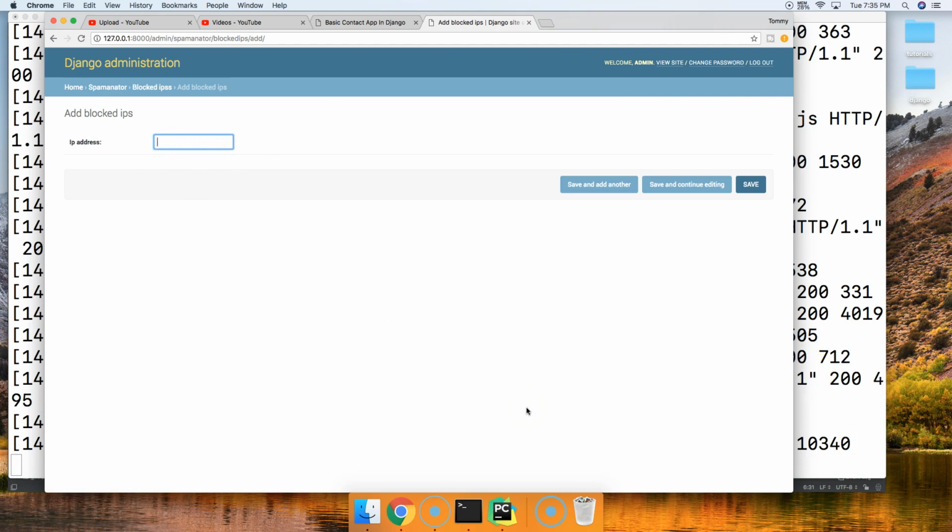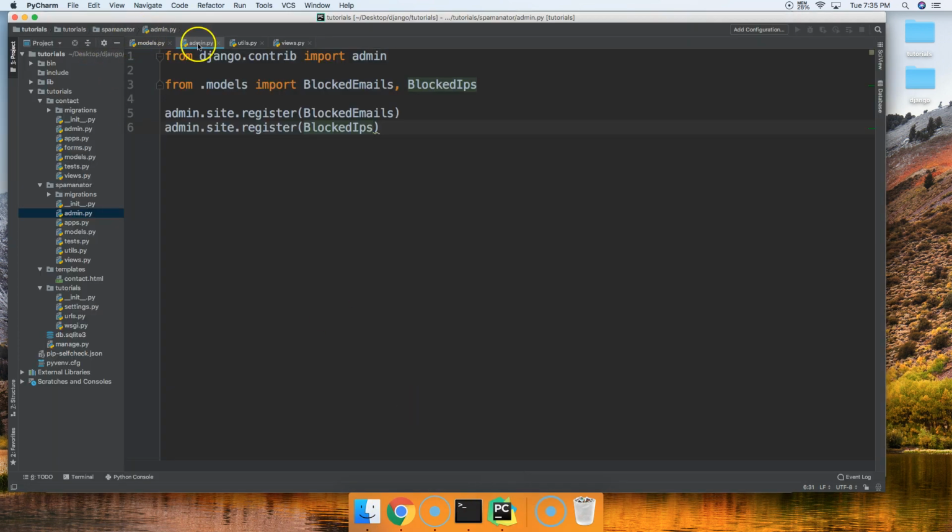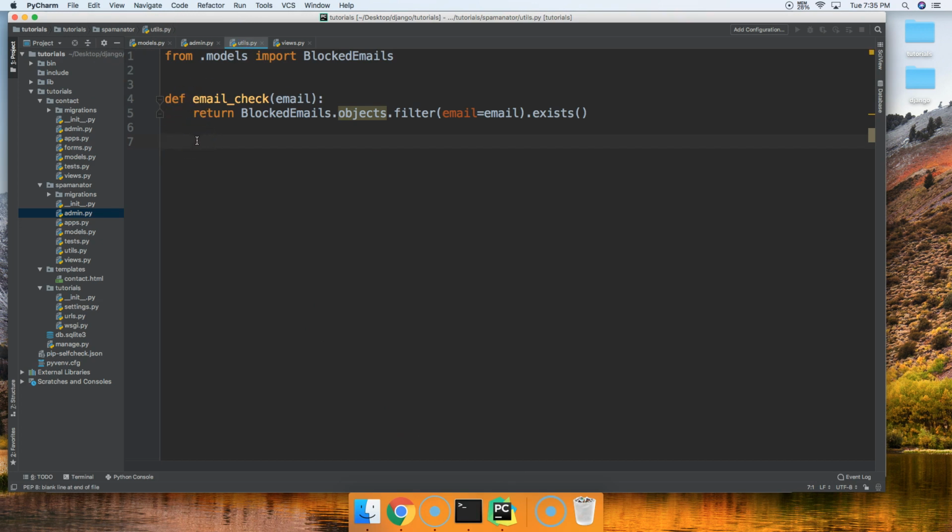Alright, next part of this app is going to be the part where we open the utils.py, and we're going to go ahead and build a function that will check if the IP address is in our database. So when we're working with the contact form, the user sends their email address, correct? So we ask them for their email address, and they put in their email address and send it. So we can just simply check it, and if it's in the database, all right?